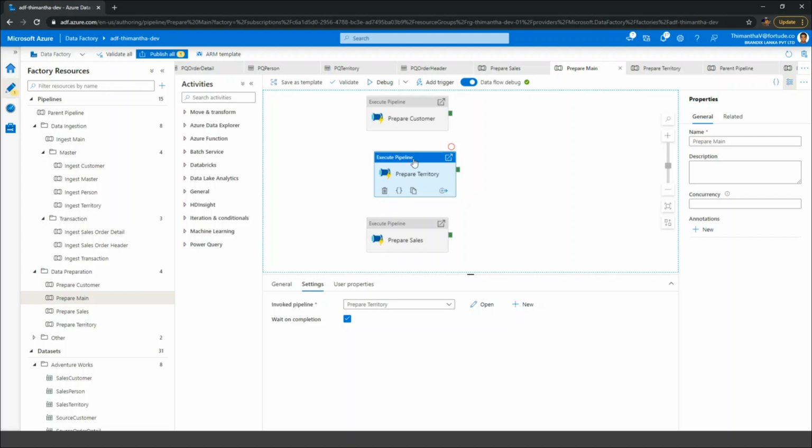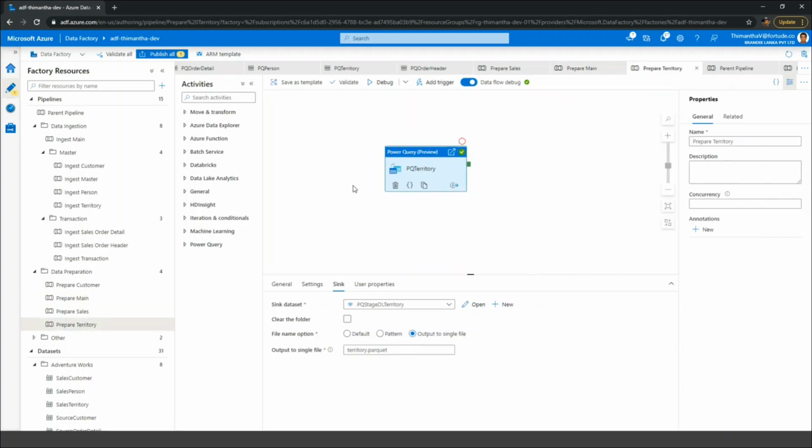Firstly, let's move into territory. In territory, you can see that the Power Query activity is called.